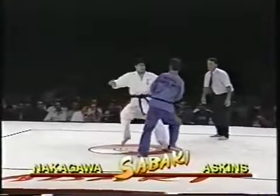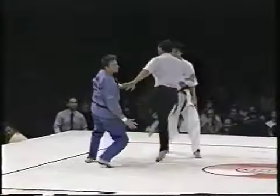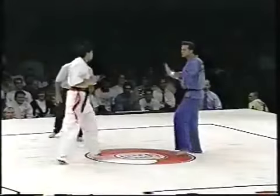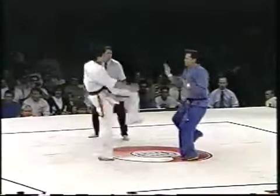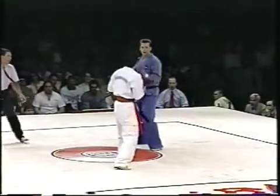Askins in the blue with the red sash, it's Yoshio Nakagawa. Askins tries to take advantage — both men go up. Askins lands hard across the nose of Nakagawa with his right leg. Simultaneous kicks, both scored, both spinning backwards. Askins is impressive right off the bat; I think he hurt Nakagawa. Looks like there's a scrape or blood on the face of Nakagawa.